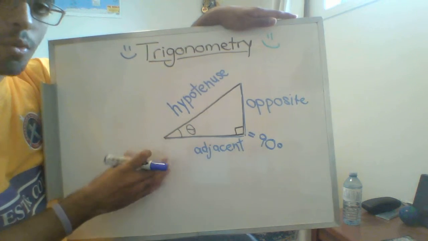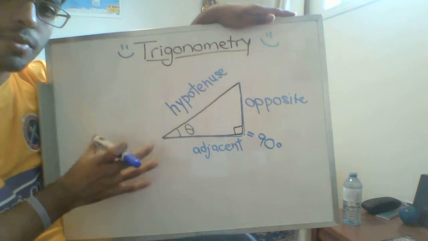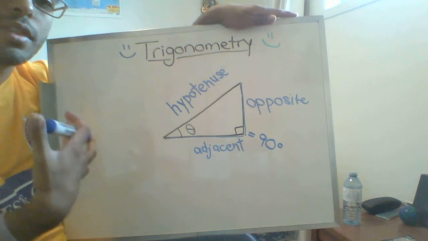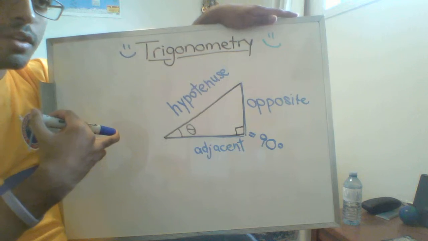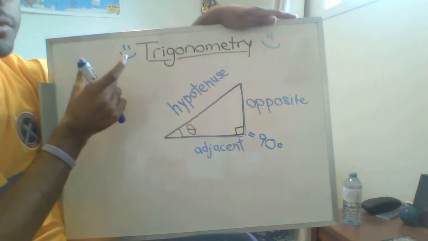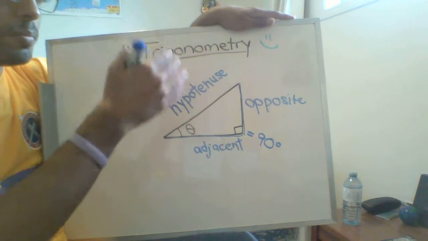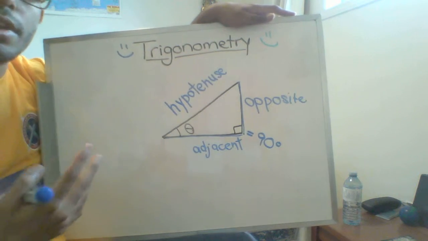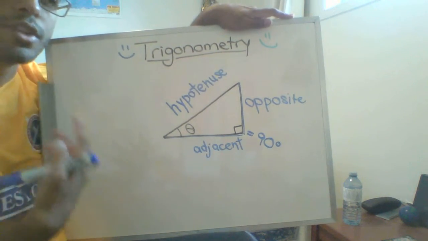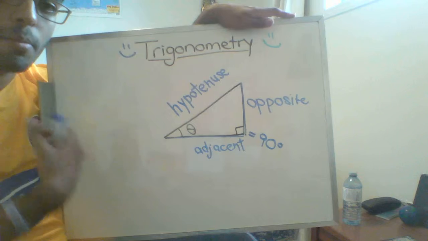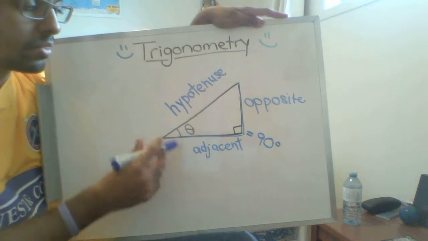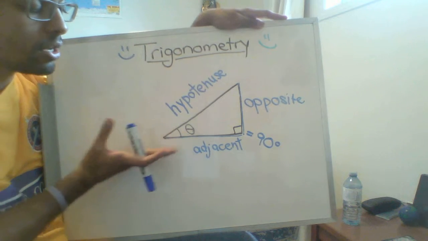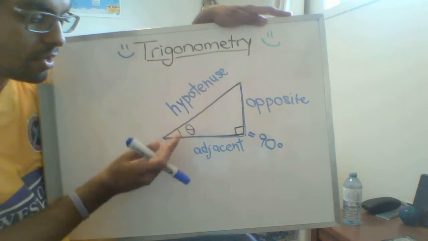For now we're using words, because the words are going to be really helpful when we start making the actual functions. Otherwise you're just going to have this new type of function equals B over C or something. It's going to get confusing really quickly if we don't come up with a consistent system that you can use every single time. So if your angle theta is here, your adjacent side should be this.